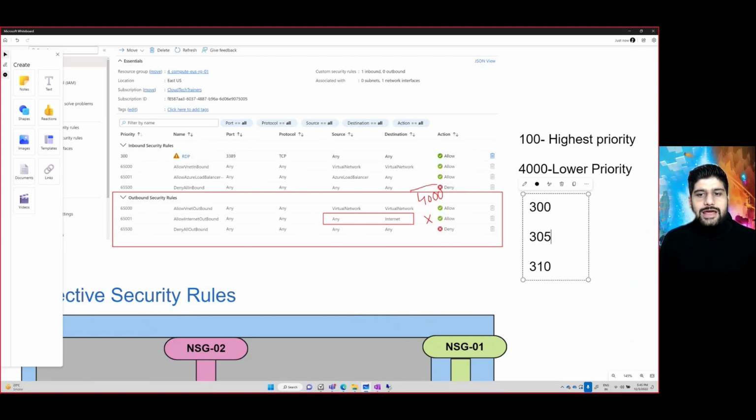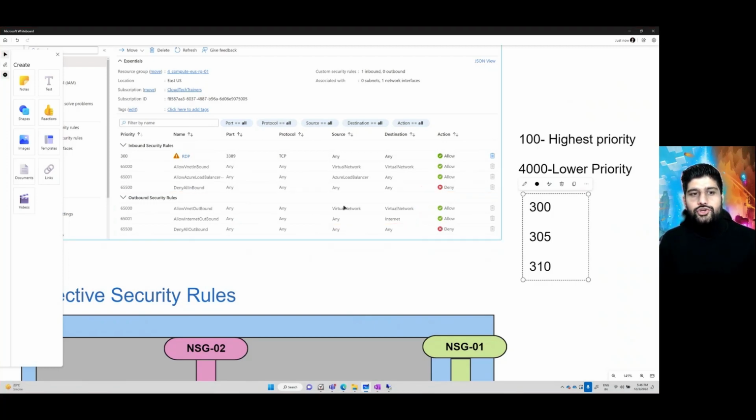And using that rule, you're denying all the traffic going to the internet. So you create a higher number or lower priority rule, which basically denies all the traffic. And you basically create more rules which are allowing other traffic. Okay, so you'll create other rules if you want to send outbound traffic as well. Okay, so you have all these options available to you.